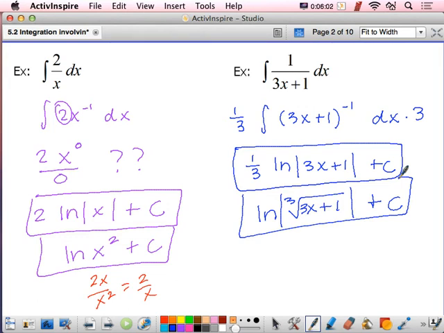Let's check it. It's easier to me to check from here. So let's see, keep the 1/3 and then take the derivative of what's after the log and stack it over what's after the log. What happens to the 3's? They cancel, just like they kind of do here when I introduce them. And that leaves me 1/(3x plus 1). So it does check out. Always check your answers.